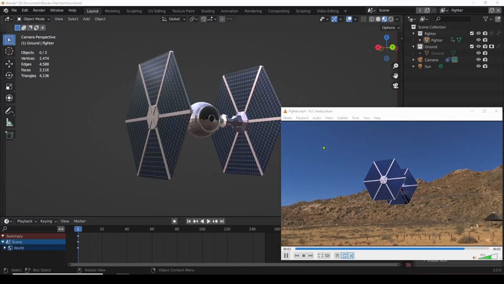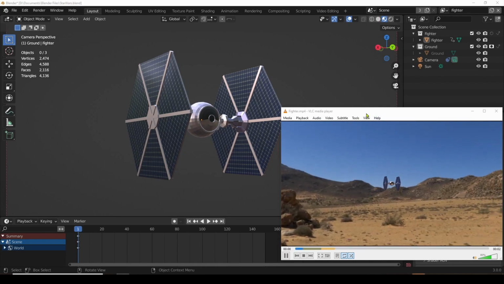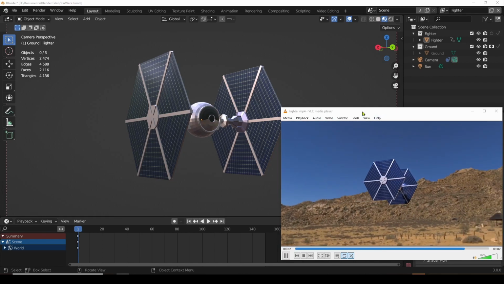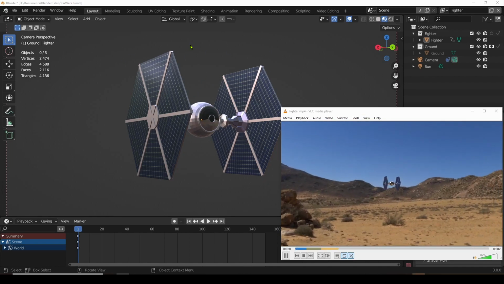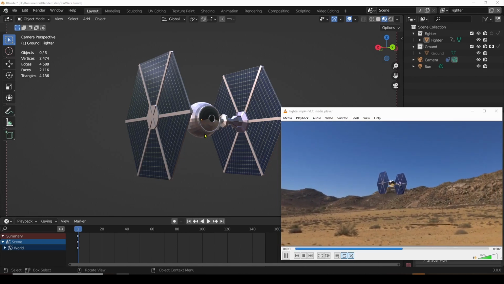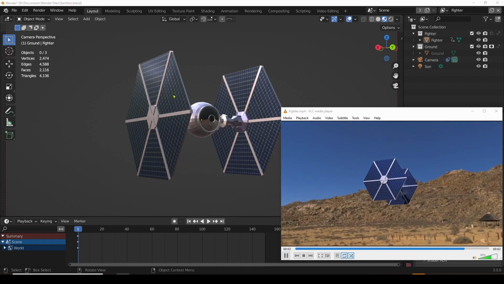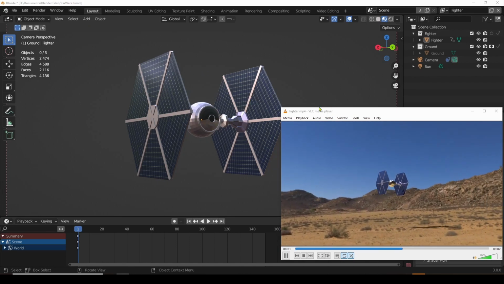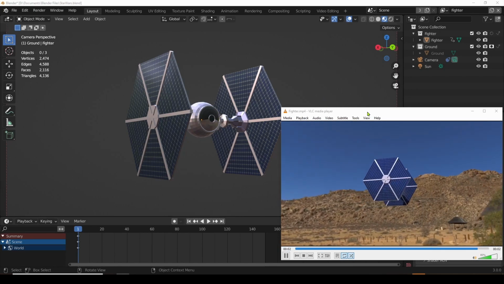Okay, so welcome back. This is part 3 in our series where hopefully we're going to help you understand the very complex and wonderful world of 3D computer graphics. And we're going to use this piece of software you see here. This is called Blender, and I encourage you to look at the previous videos where we showed you basically what is a 3D object and how do I get Blender downloaded, installed, and we talked about some basic navigation and setup of Blender. Again, I encourage you to take a look at that.